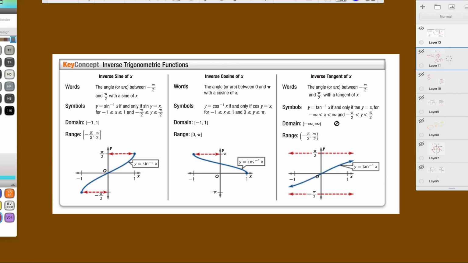Oh my God, I said it again. Has an infinite domain. It says it right here, for goodness sake. It says the range is negative pi over 2 to pi over 2, but the domain is infinite. Sorry about the stupid voice there.